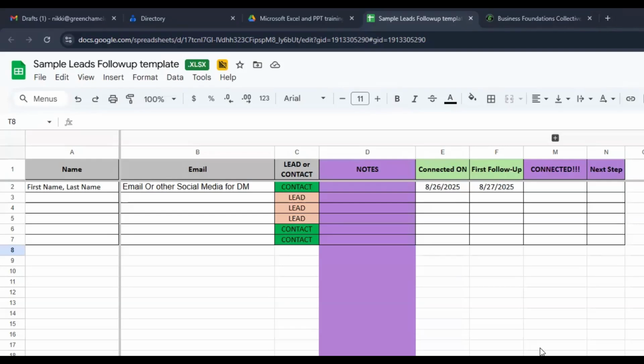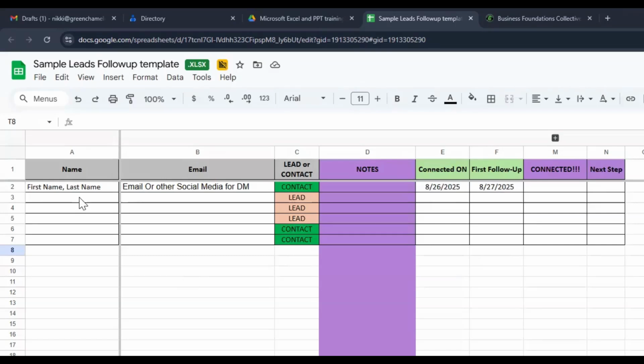Maybe they've said something about their business. Maybe it's a service I need, a service one of my clients needs, or I think they're going to be a good business partner for me. So as you're getting that information, you can start putting it into each of these little columns. I simplified this, but if you're good with spreadsheets, you can add as many additional columns of information as you want.